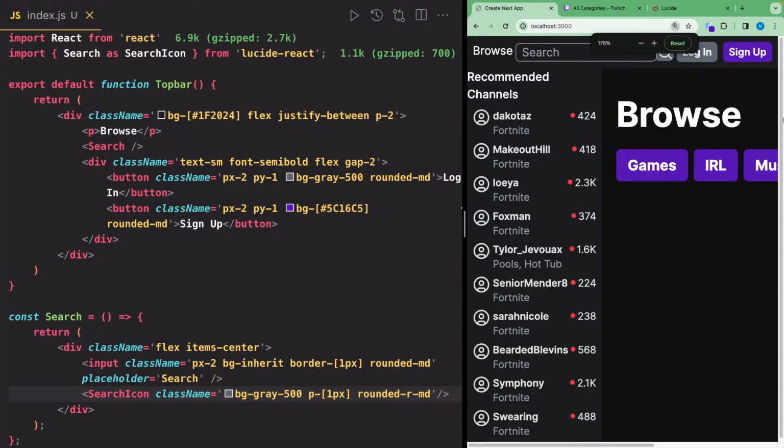If I see it, it's only at the right. So the input should be only rounded at the left then. So it worked, right?